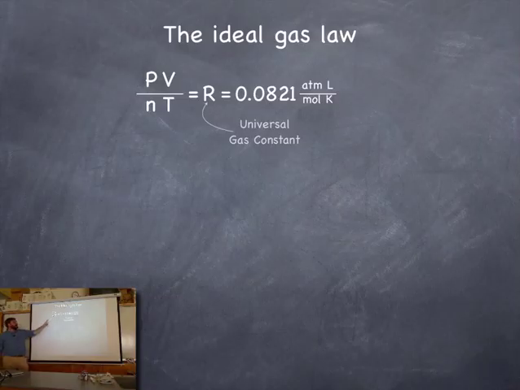So you can solve this equation directly. If you know 3 of these variables, that work that we did with P1 V1 over N1 T1, we didn't need that other half of the equation. Because that other half of the equation we did, the one where we knew all 4 variables, was equal to 0.0821. Always. Okay? It's the way gases behave under ideal conditions, which is most of the time. So we can rearrange this equation to solve pressure times volume equals moles times RT, or PV equals nRT.